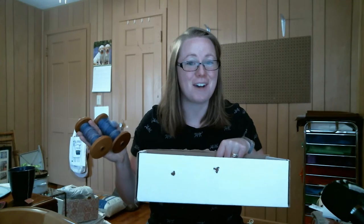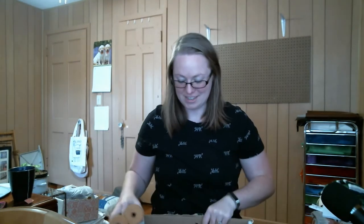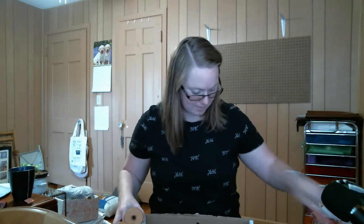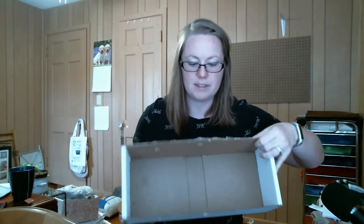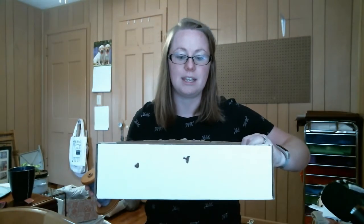So in order to easily ply singles together, you need something called a lazy Kate, which will hold your bobbins of singles while you spin on the spinning wheel onto another bobbin. I don't have a lazy Kate, so I made one out of a box. Not very well, even. I used a box, it's basically shoebox size, and I poked some holes in the sides, as you can see here. So I'm going to use two straight knitting needles here to hold my bobbins.